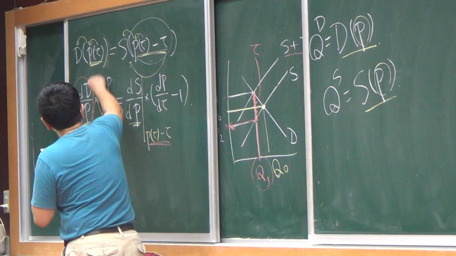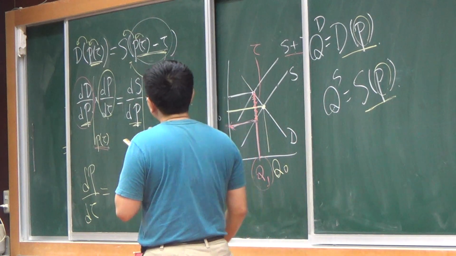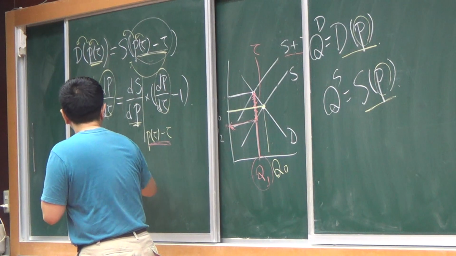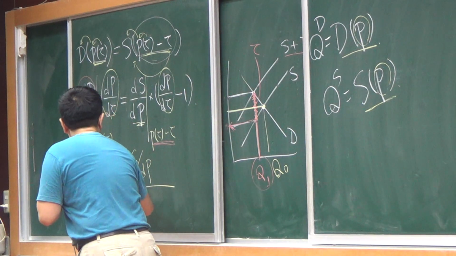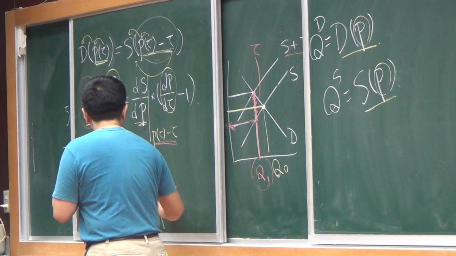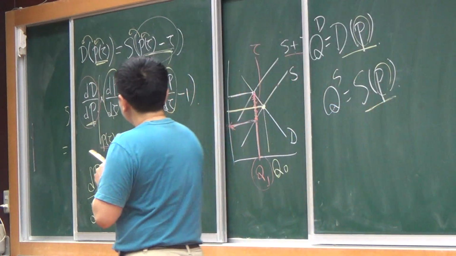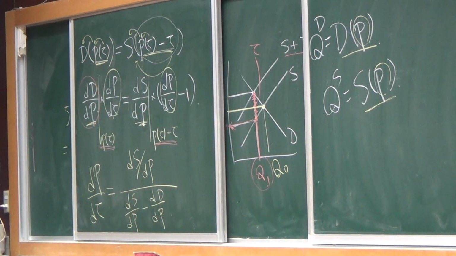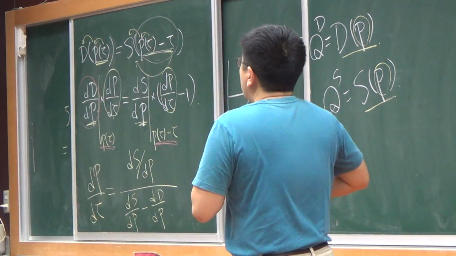Alright, so here we have a dp d tau, and here we have another dp d tau, and we just rearrange this. Okay, after the rearrangement, we have exactly the same. Here is the equation I have rearranged, and this is what we got.